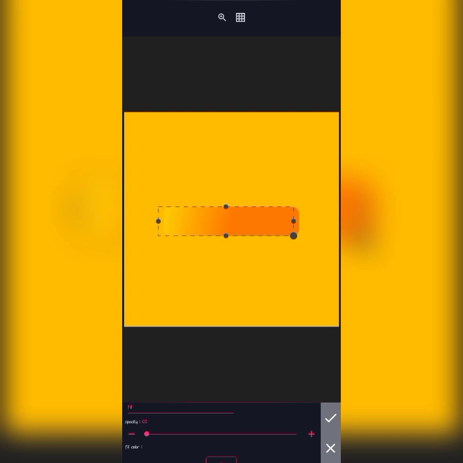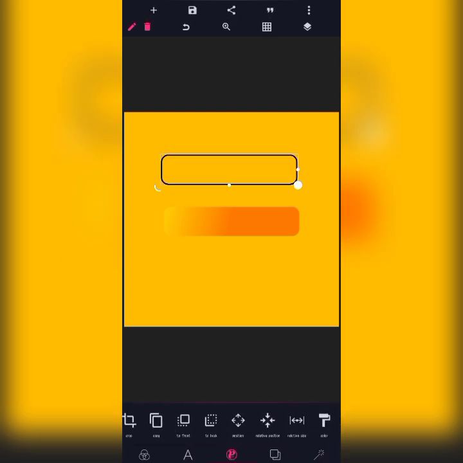So I will reduce the opacity for this, then increase the stroke width to something like 3 or 4 to suit your taste, how thick you want this broken dot to be. So you do it to suit your taste. Just like this. You can see one is stroke and one is shape. We have one as stroke, we have one as shape.